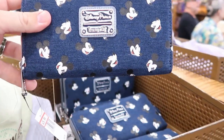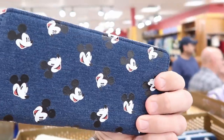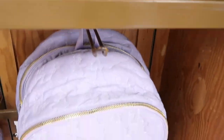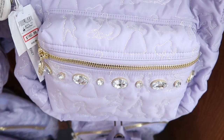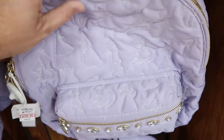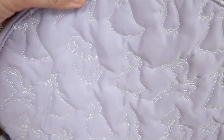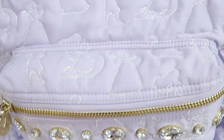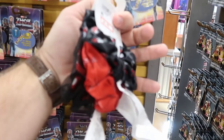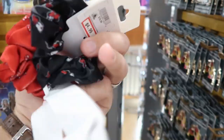This isn't Loungefly or anything but it actually feels really nice — you can't go wrong for $13. They do have some Loungefly wallets — the denim Mickey Mouse one for $25, originally $50. I do like this one a lot. Like I feel like this will match with a lot of stuff. And they have the larger Disney Stony Clover backpack with all the jewels and embroidered princesses for $160.99, marked down from $268. The attention to detail on these Disney Stony Clover bags is really good. And it looks like they're starting to get a bunch of new scrunchies — a three-pack of Minnie Mouse for $4.99 from $17. Very soft. A great deal for five bucks.